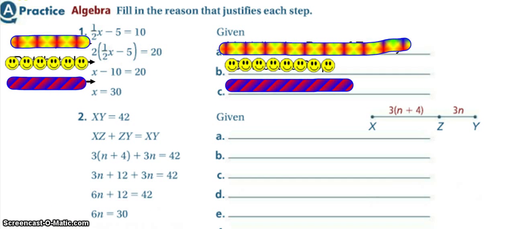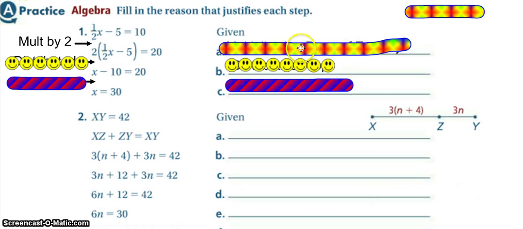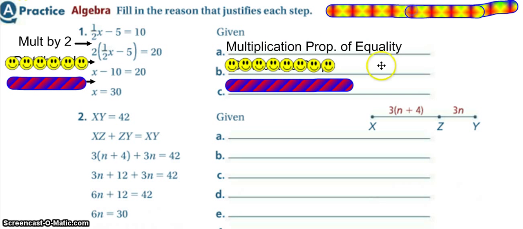Again, to find our reasoning, we have to ask ourselves, how did I get from step 1 to step 2? That is going to be my second reason. So how did I get here? An easy thing to do is look at the side that only has the constant. What happened? We multiplied by 2. Same thing over here, we did this multiplication by 2. So all I did was multiply by 2, and the reasoning behind that is the multiplication property of equality.